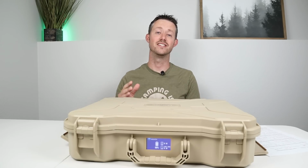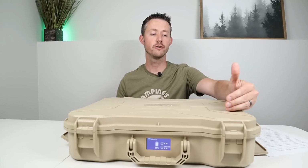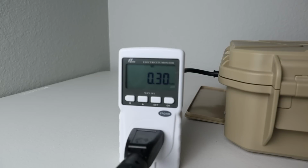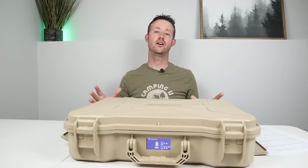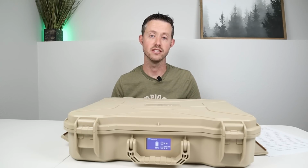Now the last test that I like to do on the AC inverter is a full discharge test where I take it from 100% down to 0% using the AC inverter. I have a watt meter in line to track all the power going out of the battery, and this is a way to tell how many usable watt hours you can expect as you discharge this using the AC inverter.